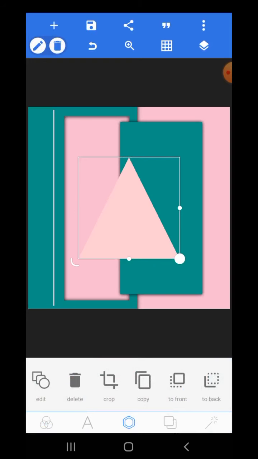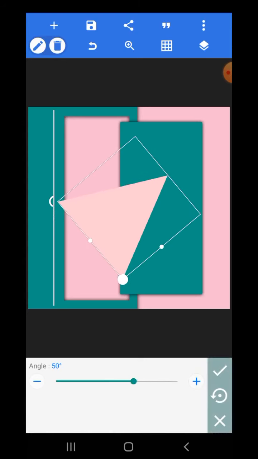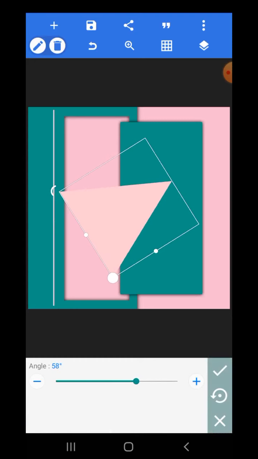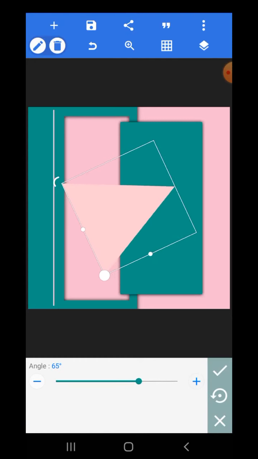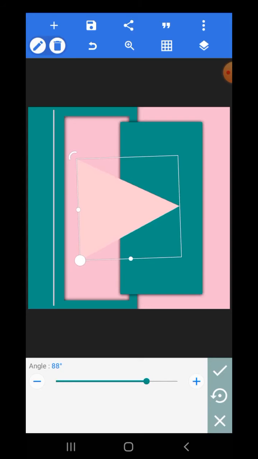So from here you can remember the other time I was telling you there are two ways to rotate a shape. It's either you use this slanted circle, or you just tap on the object options and then you look for rotate. So let me use this one. It's good to follow standard. I will rotate to 90 for perfection. 90 degree. We know the complete rotation is 90, 180, 270, and then 360. Okay, so if you are good in mathematics, you will know that.